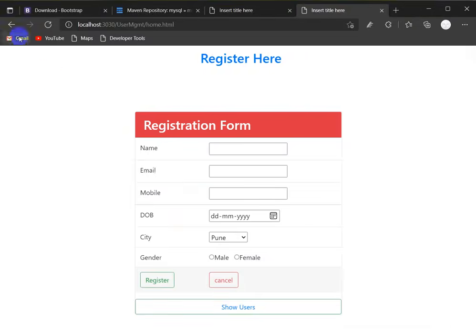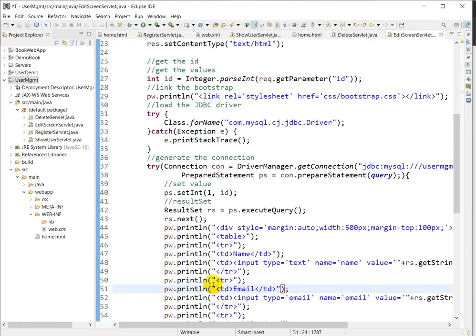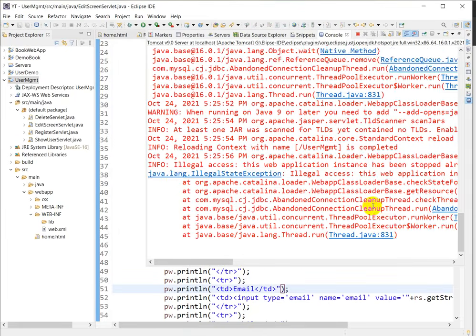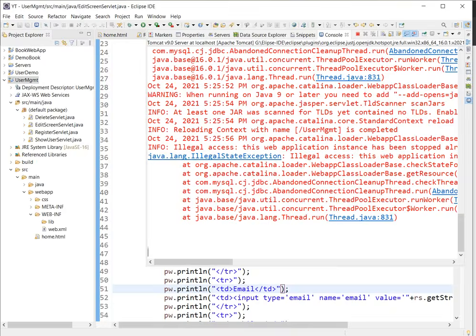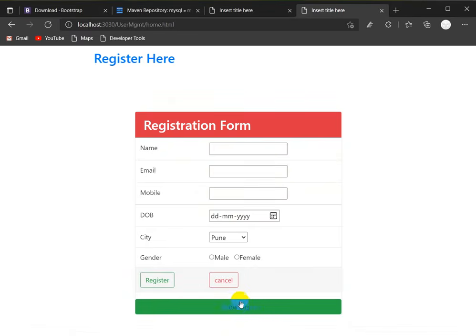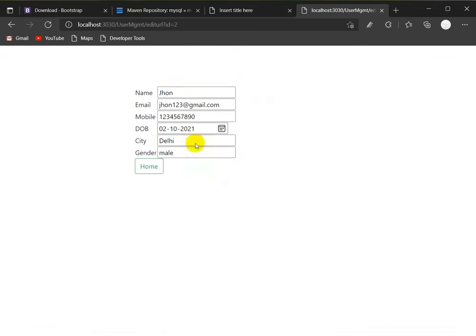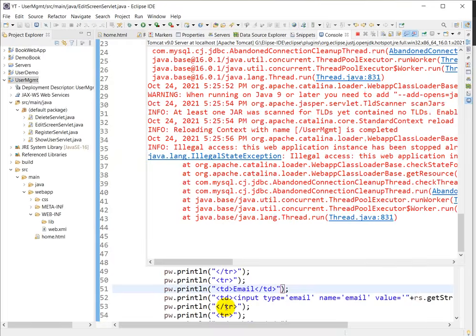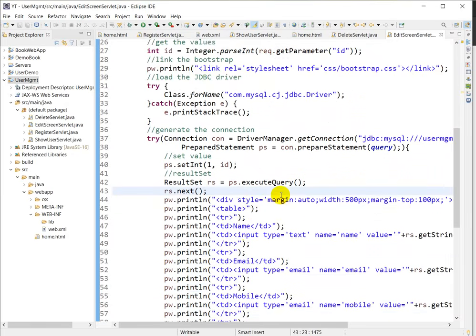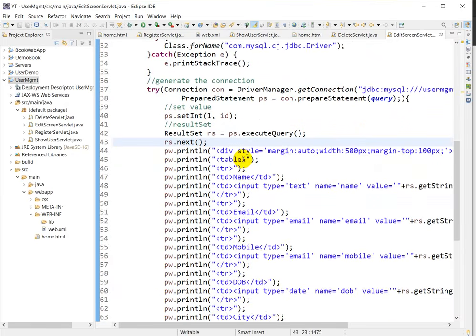Now go to here, refresh. Did we save or not? Save. Browser, show users, edit. Yep, we can see the table. We can edit. Now for styling this table, we have to specify some bootstrap classes.